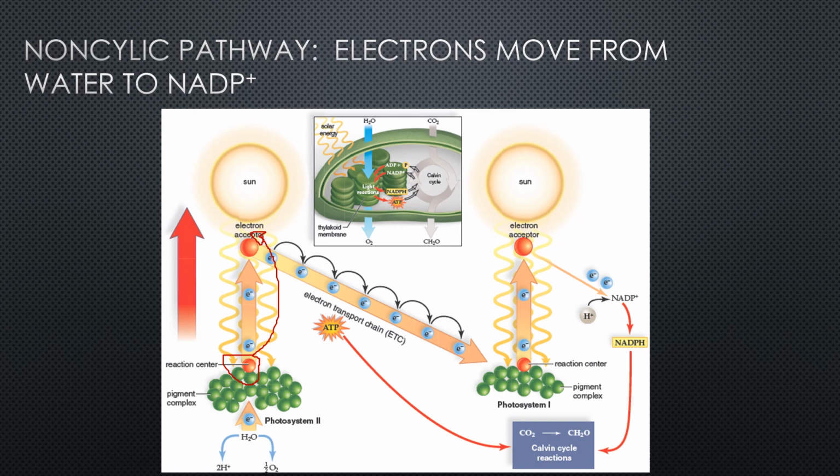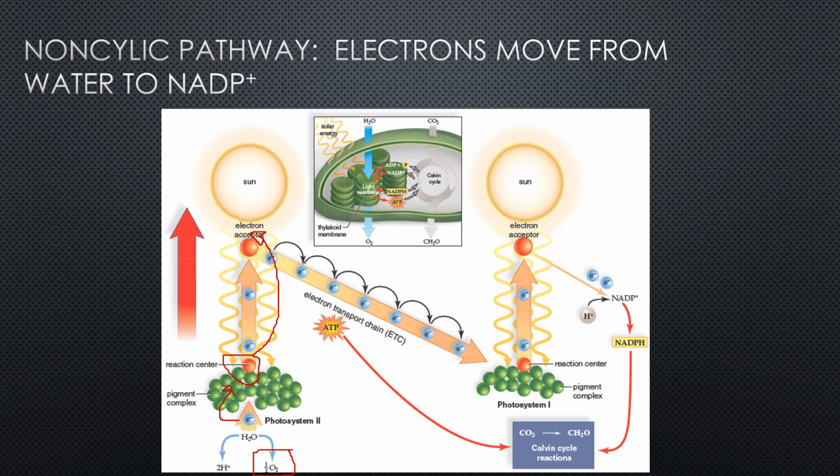Now, if we keep losing these electrons from our reaction center, then the photosystem 2 would eventually break down. So what happens is the water that we absorbed from our roots and is now up in the leaves and has diffused across into our chloroplast donates electrons. And so we have the breakdown of water. The electrons are donated to our photosystem 2, and we see then that oxygen is released. So this is where we have the byproduct of oxygen from photosynthesis. That's the product side, and that's the useful side for us as humans because we need to breathe that.